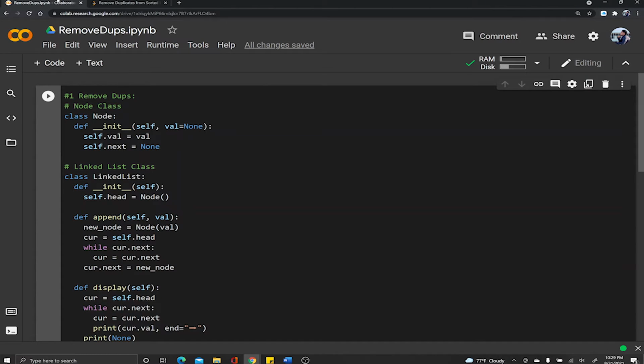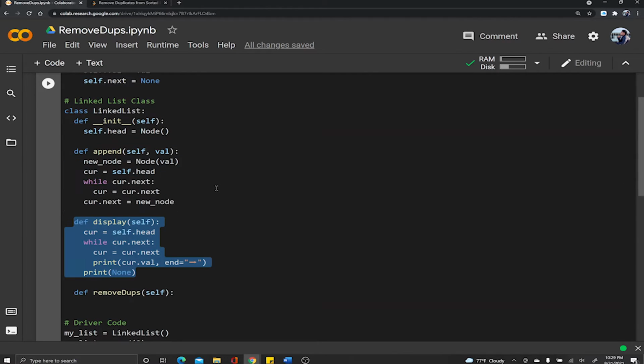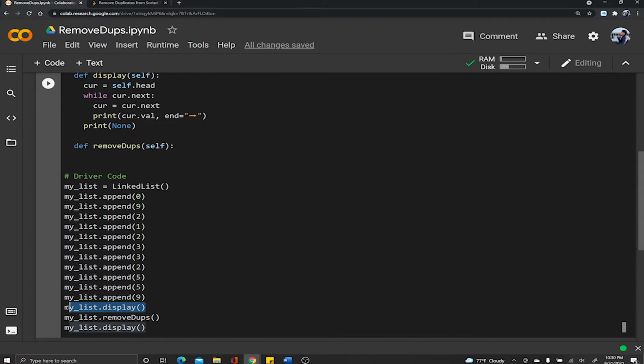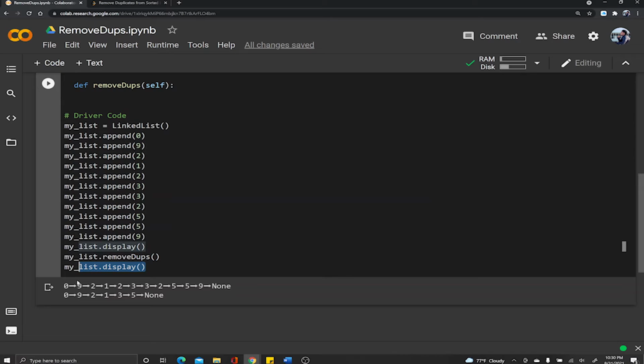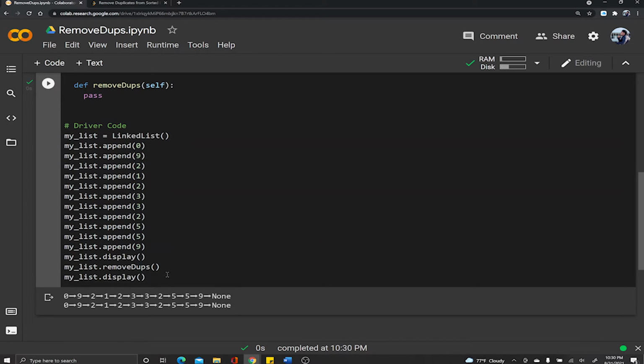Again, I've taken the liberty of creating a node class, which is the building block of our linked list class. And this class contains an append method, which is how we're going to build our linked list, and a display method to visualize our linked list. Here we create our linked list itself, and here we display it first, and then we're going to call our function. This is the function we're going to be working on right here to remove duplicates, and then we're going to display it after. So let's go ahead and run it now. It's going to give us an error. Let's say pass. Let's go ahead and run it again. Okay, good. It gives us the exact same output because this function does nothing right now, but once we edit it, it should work.